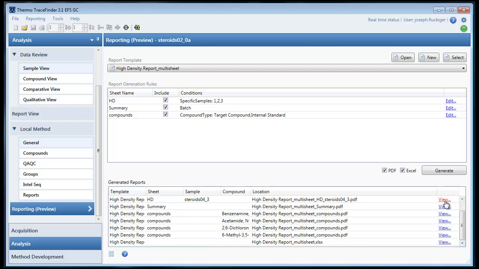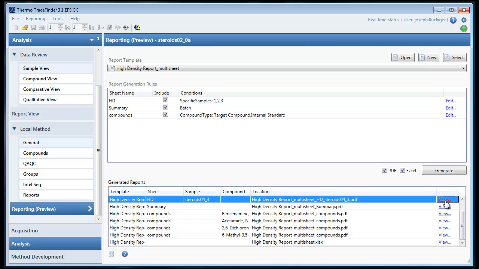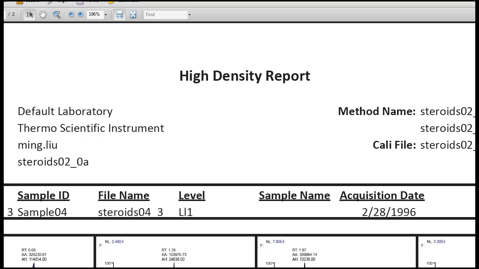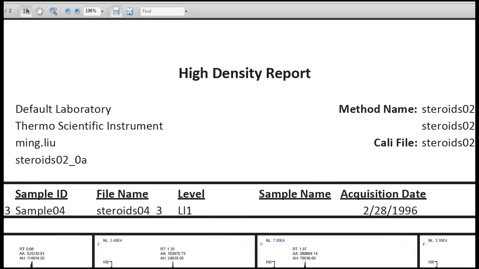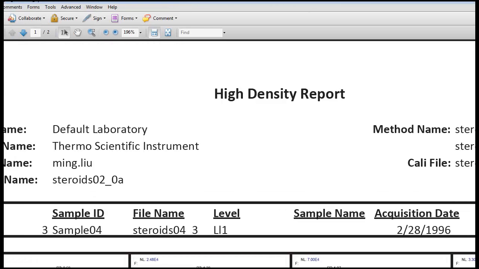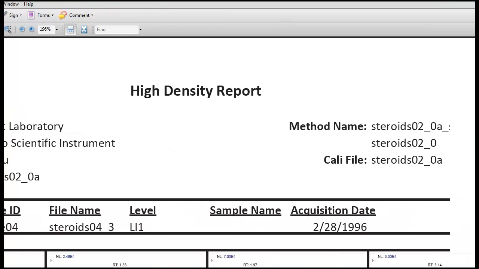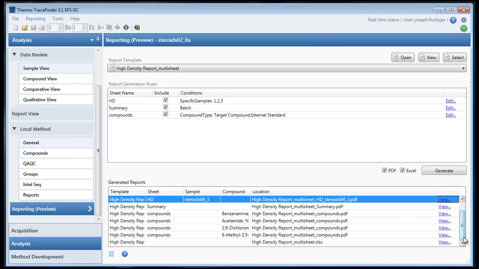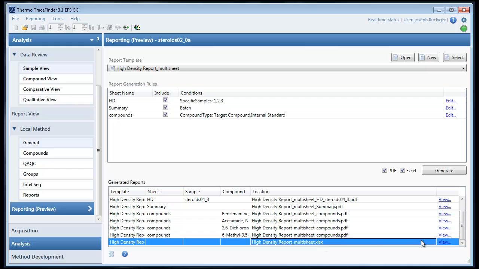If I want to view the output, I can click the View button, and that report file will be opened. Here is a PDF generated report, and here is an Excel generated report.